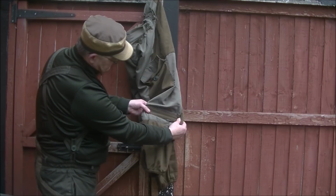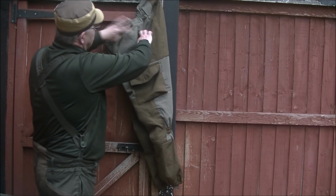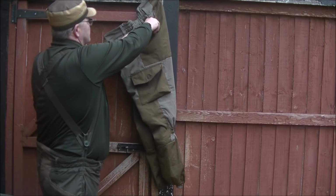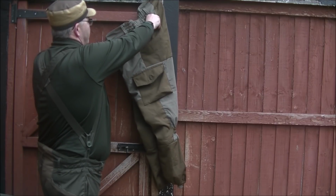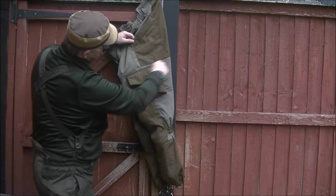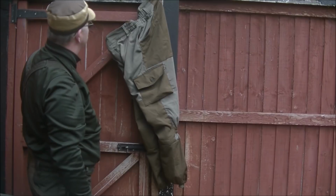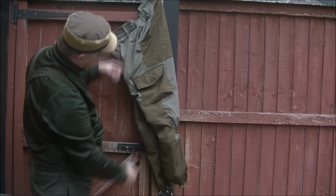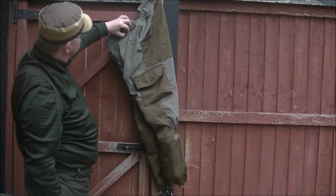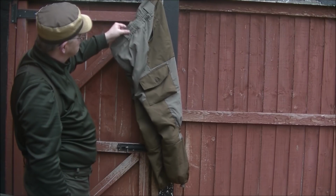And elasticated legs to stop everything flapping. Pockets here, and something I've never seen before, ladies and gents. There is a pocket at the back, and it's covered by a zip. So there is a pocket, and there's a zip. I'll bring you in, show it closer, and show you that, ladies and gents. Obviously, the other side of the trousers are exactly the same, but again, nice wide belt loops, lanyard attachment points, that elasticity, because it will just keep the trousers tight at all times.